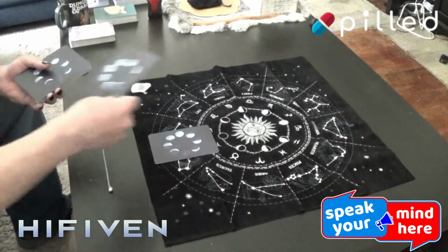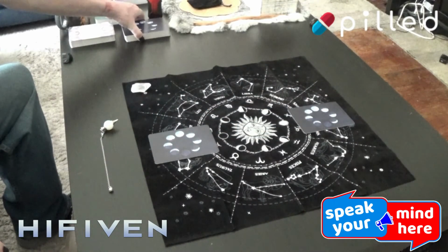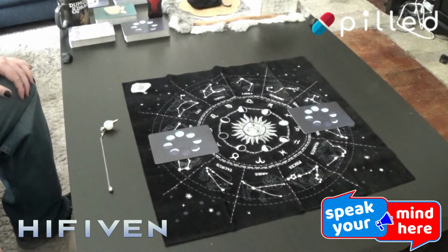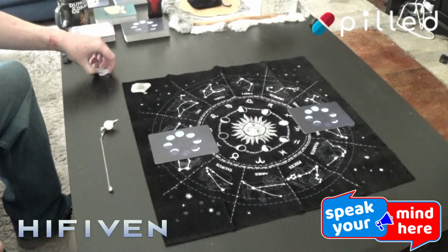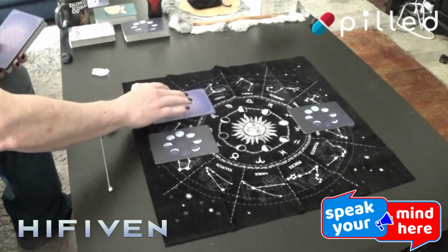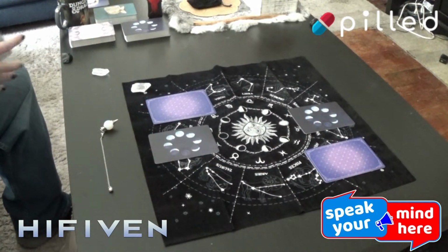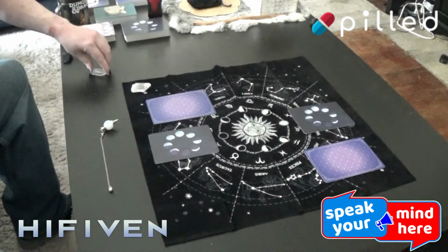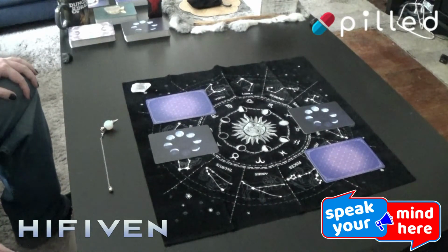So this will actually be the first card I lay down. This will be the full moon phase there, right? And I think I'm going to do, yes, Oracle of the Hidden Worlds will be next. So I'm going to lay one here, and one more here. Now I'm laying them down in order of phase, kind of across from each other, because we're going to get 2 sides of the same moon right here.